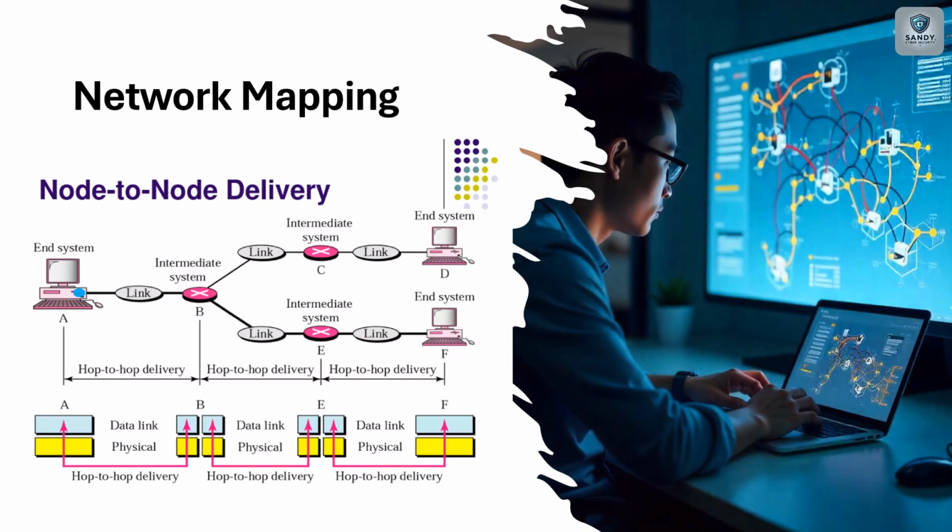In network mapping using Nmap, probe packets are sent to devices, nodes, across a network. These packets travel from one node to another, collecting information about each device they encounter. When a device responds, it provides data such as open ports, services, operating systems, or network configurations. Nmap analyzes these responses to map the network structure and identify the connected assets, making it an effective tool for network discovery and security assessments.